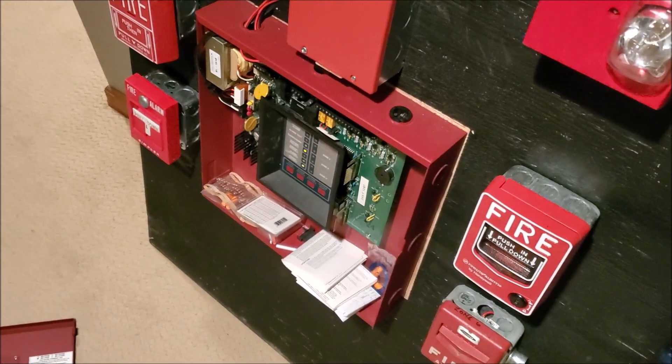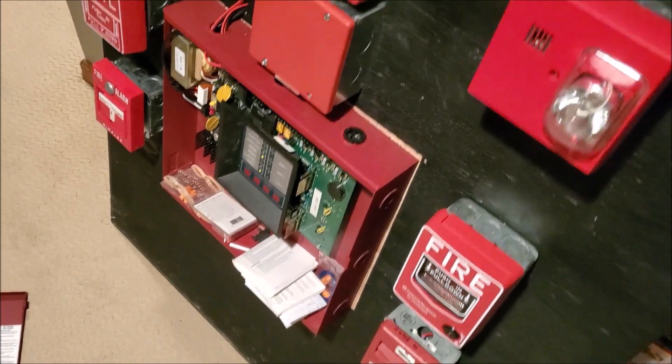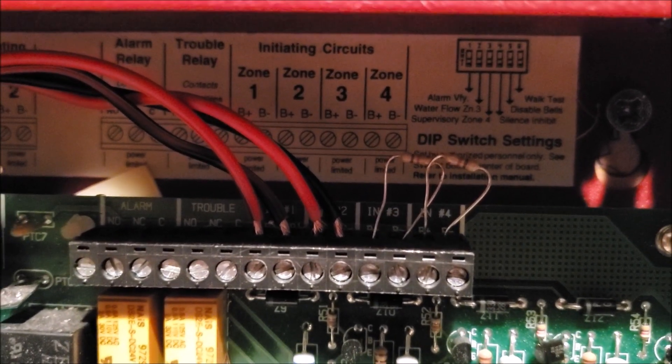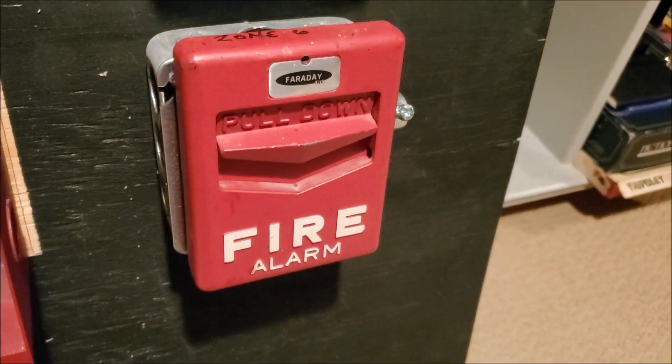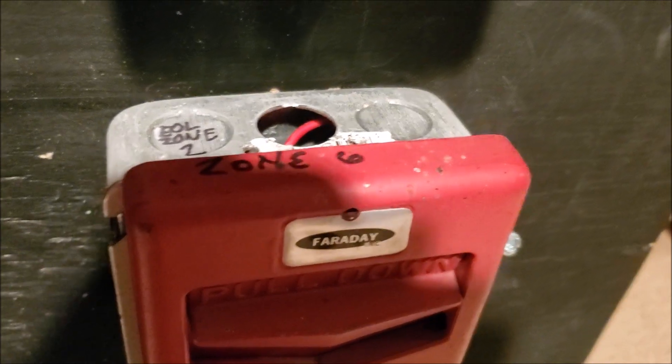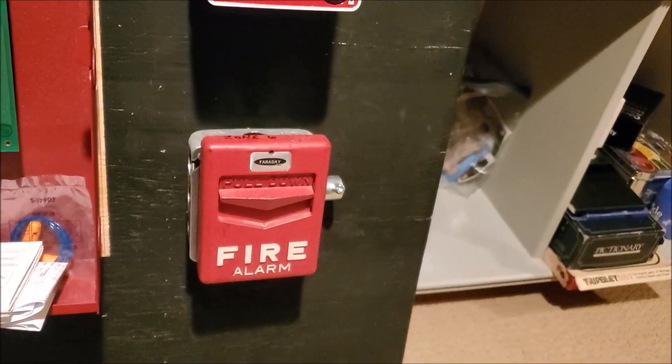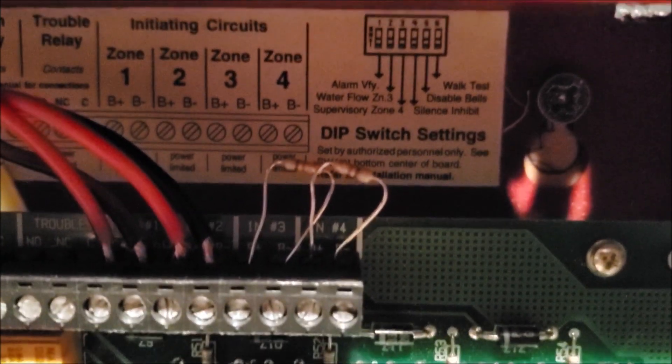For the wiring for the zones, it's a little more simple — it's a class B setup, and you have your wiring going out of each zone. I believe only two zones are occupied right now. So I'm guessing it's going to be zone one alarm here and zone two alarm here. This one says zone six, but it's not zone six — this is an eBay purchase from a different system it was ripped out of, so don't get confused. The panel only has four zones, and two of them are jumped with that end-of-line resistor. So I believe this left side is zone one and the right side is zone two.